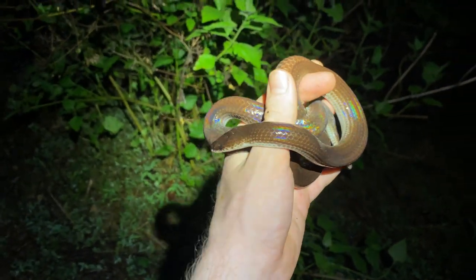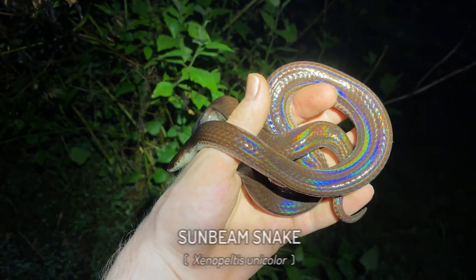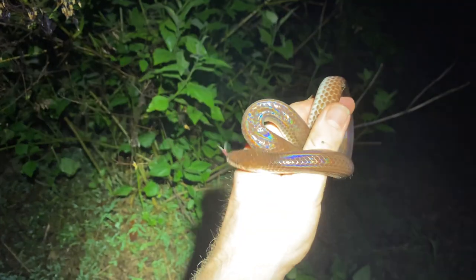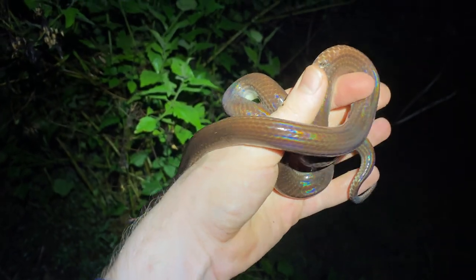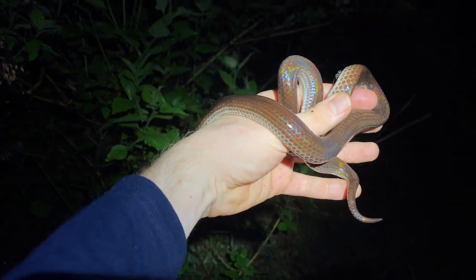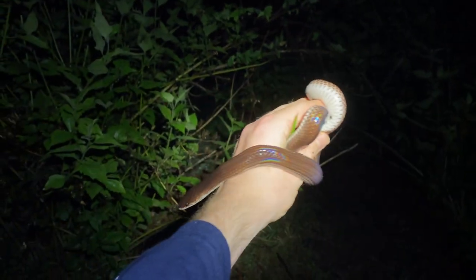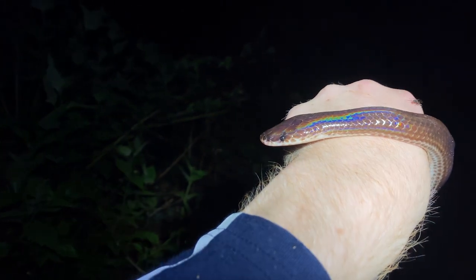All right, just caught another sunbeam on the edge of the pool. This one a little smaller than the last one. I don't know if you can see if it's a little darker, but they tend to become more chocolatey brown the larger they get. Sorry, that's a bug on me. But yeah, same kind of deal as before. Lovely little shovel-headed snake. These guys are super abundant after nights of rain, like we've had, or days of rain. They really come out in force, and this one's just hunting frogs around the edge of this pond in the background there. But yeah, not gonna take any pictures of this one. Just gonna show it to you briefly and then let it go.